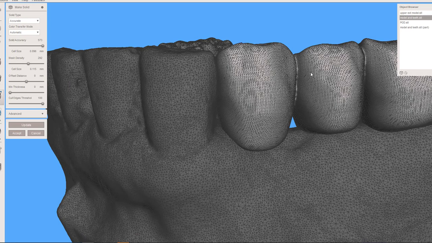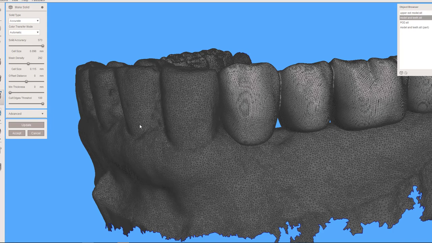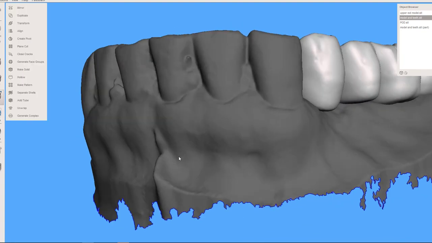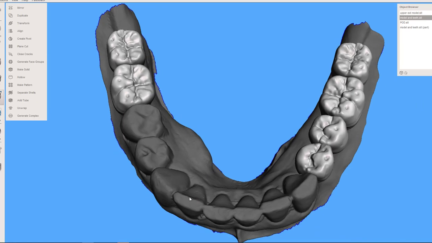This was a little more dense because I wanted all that detail, but that's fine. But sometimes teeth, and especially things like implants and abutments, when they're exported from CAD softwares, they have really irregular meshes compared to something like this where it's all equal triangles, and that will just throw any kind of Boolean functions for a loop. It won't do it successfully.